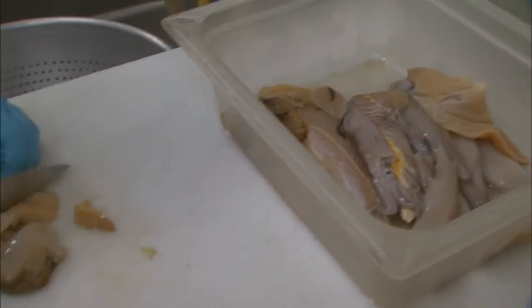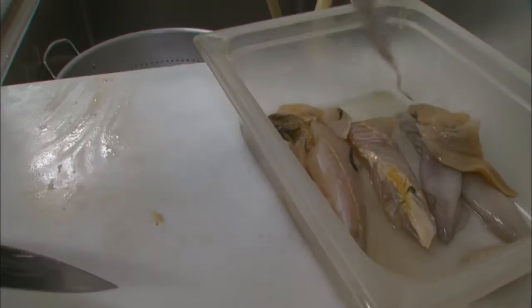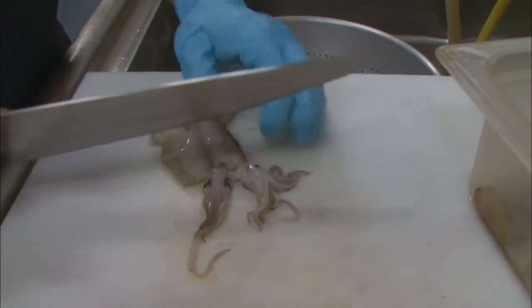I'm preparing the diets for our sea otters here at the aquarium. They have to eat quite a bit to keep up their body temperature to live in the cold water. They're also pretty picky, so they kind of decide what they're going to eat that day and what they aren't. But they love shrimp, and they love their clam. They also like to eat a little bit of squid.